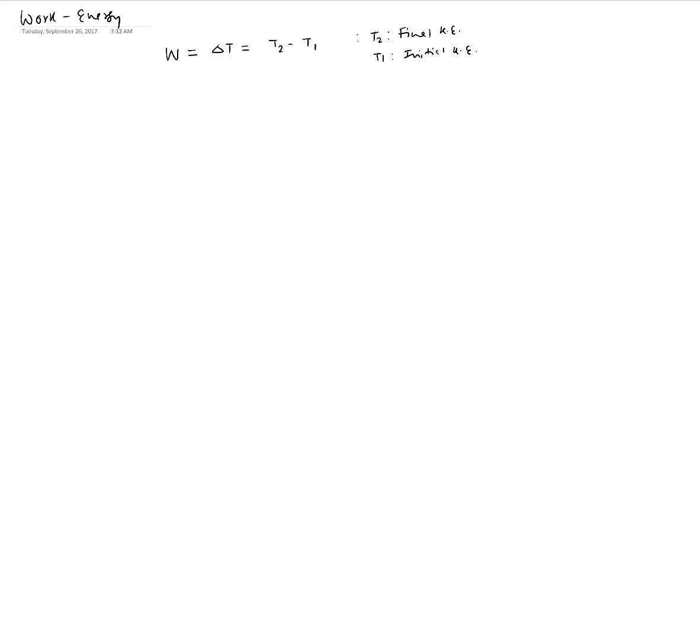We have already seen what the expressions for the kinetic energy look like. Kinetic energy is defined as 1/2 m vG squared plus 1/2 IG omega squared, where m is the mass, vG is the velocity of the center of mass, IG is the centroidal mass moment of inertia, and omega is the angular speed. We have also seen how to compute the work done by different forces. In any given problem, if you know the forces and the moment applied and you know the displacement, you can compute the left hand side, which is the work done. And then if you know the difference in kinetic energy, you can equate it to that.